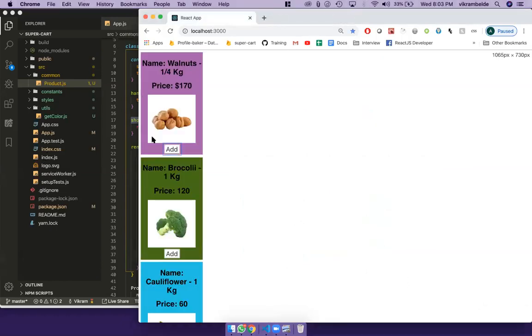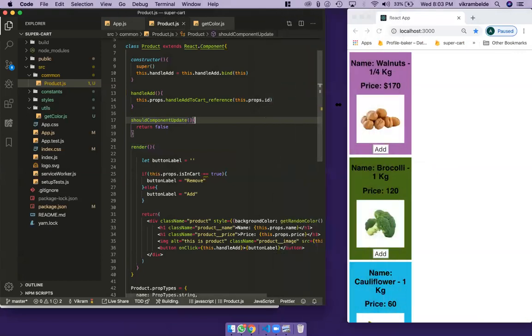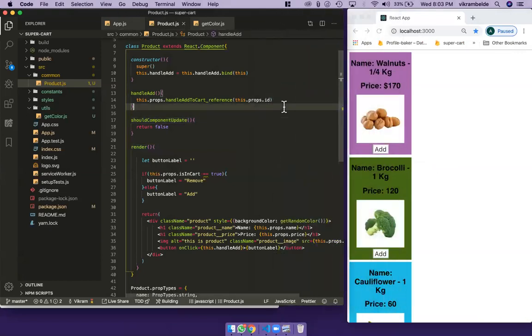For some reason this is not rendering, so let's go back. Now I'm just telling the component to stop rendering no matter what, but this is not how UI should work, right? My UI should be functional. Unlike other component lifecycles, this lifecycle receives two arguments: new props, comma, new state.